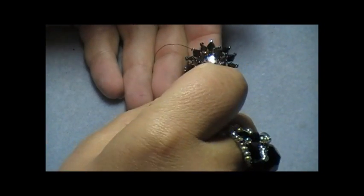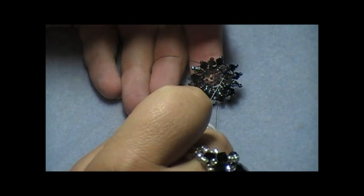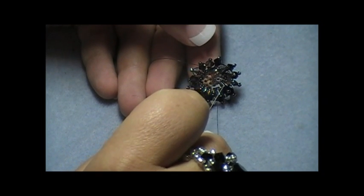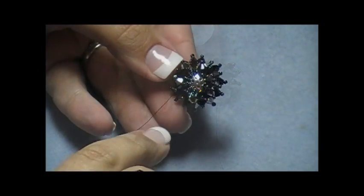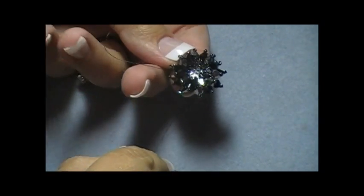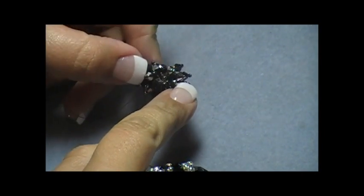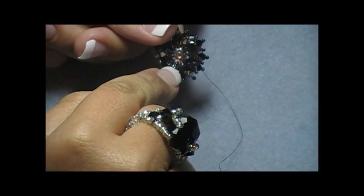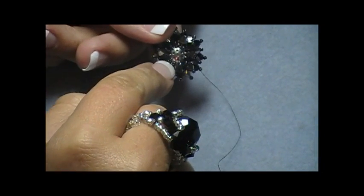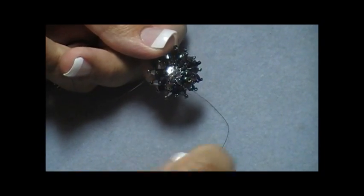And I'm going to continue all the way around in this inner circle here, this next one, picking up the 3 seed beads, the 4mm, and 1 seed bead. Round 2 of my ring is now complete, and as you can see, it's starting to build up, and it's going to be a really fun ring when I get it finished. Once I finish this round, then you're ready to move to the next round, and the next round only has 5 holes in the center.